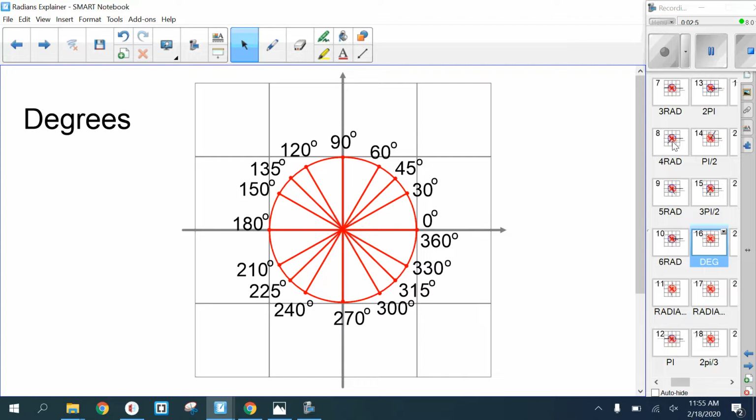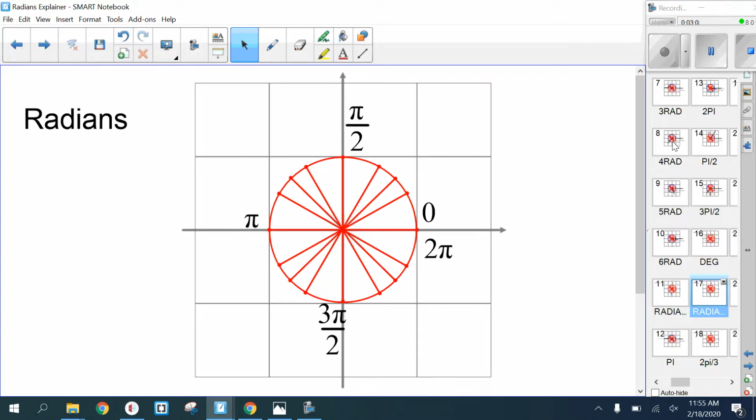You're going to be tempted to revert back to degrees because it's comfortable and you're good at 30 degrees or 150 degrees or 180 or 360 or whatever, but don't be tempted to go back to degrees. You really don't want to. Once you learn radians, it's probably going to be faster and easier. So let's look at an example.